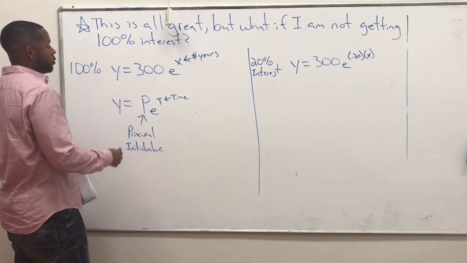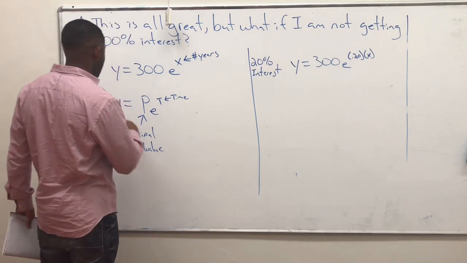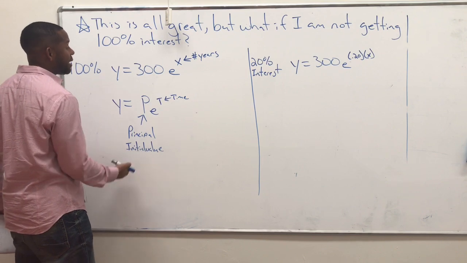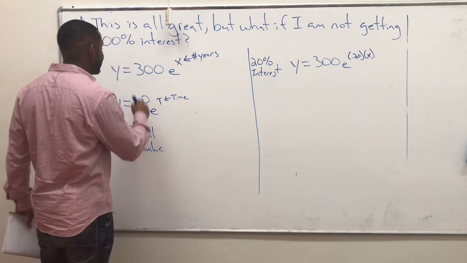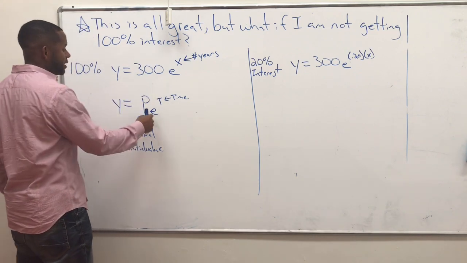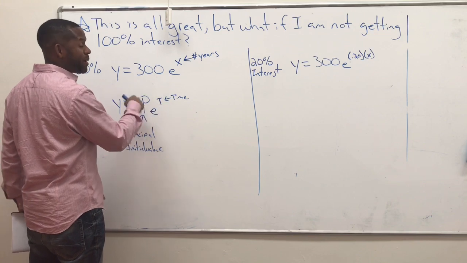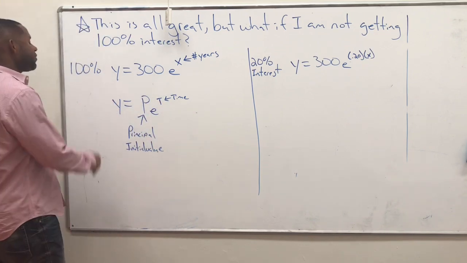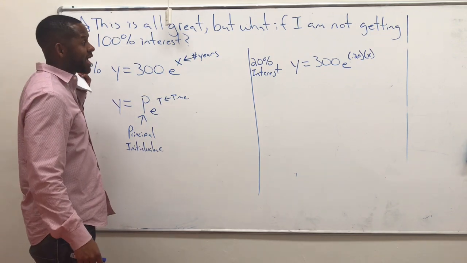So there's a way to shortcut this, and it's going to be a way to help you remember. Y equals P. Principal is the same as initial value. How much money did you start with? It's called the principal when you're doing banking and accounting. So it's P, that's your 300, times E, times your time, right? It's almost like PET, right? P times E to the T. That would be at 100%. And that's what we just did on this last one.